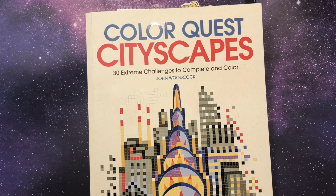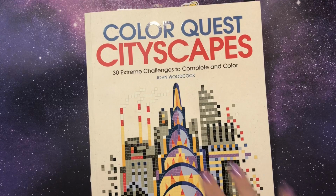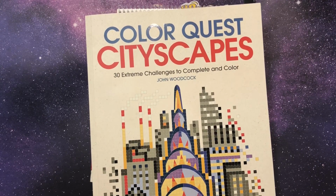And I don't know if anyone else noticed, but at the beginning of quarantine, everything was going out of stock and saying, oh, we don't know if it'll be back, temporarily unavailable. So I was really nervous because I really love the original book. So I actually got this one and Animals during quarantine.